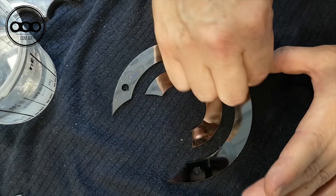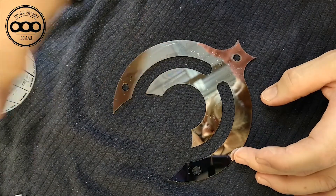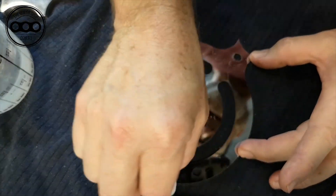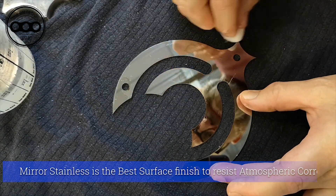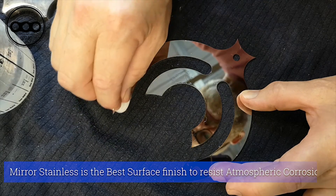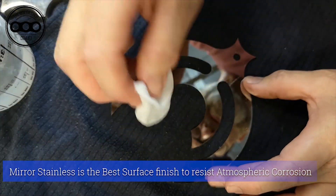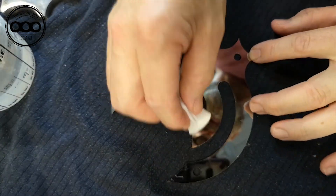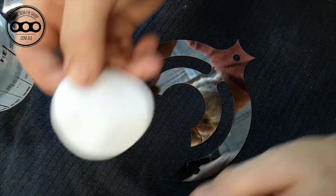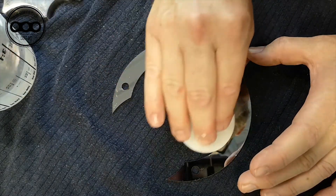Mirror finish stainless, apart from looking fantastic, is also so much better in the conditions — weather outdoors. The mirror finish stainless is so good for pollution, salt air, anything in the atmosphere. It has a tougher time sticking to mirror finish. If you had a brushed finish or other types of finishes, because it's a little rougher on the surface, the pollution or anything else floating in the environment will potentially stick to the stainless steel. But being mirror, less product, less pollution, and less stuff in the atmosphere will stick to the surface. So yes, it does look good, but it's also the best thing to use for keeping clean as well.